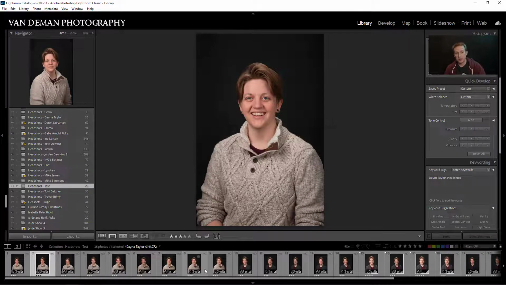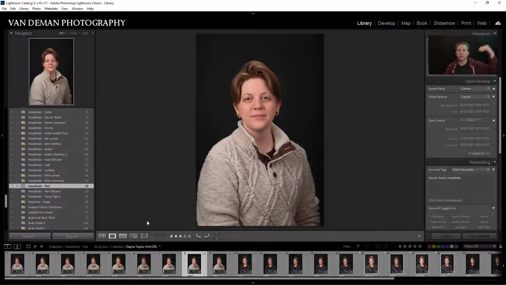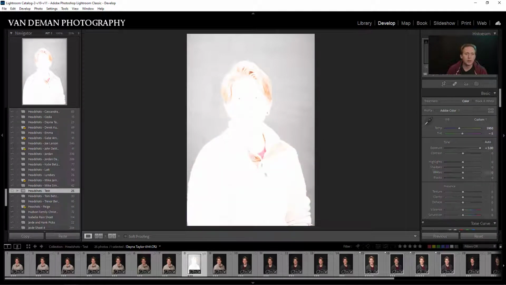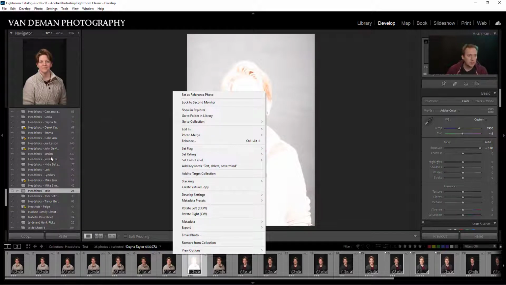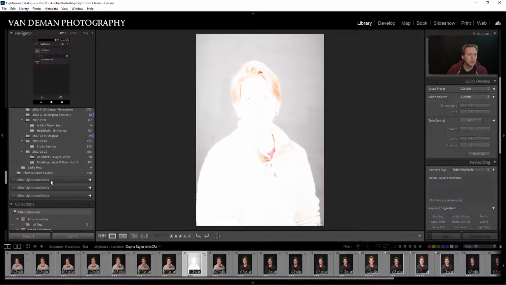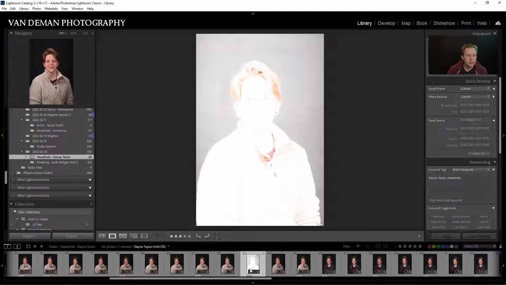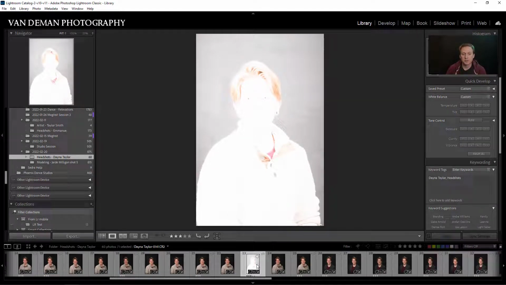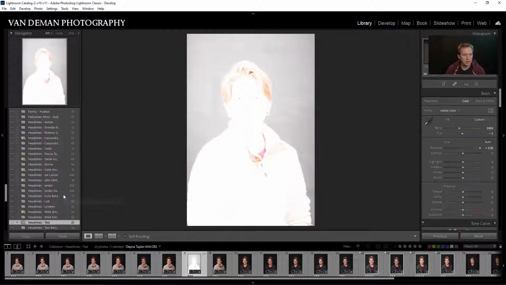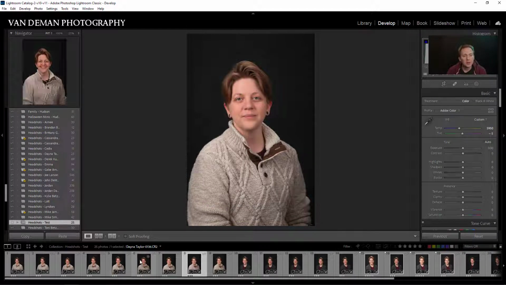But any changes you do to the ones in the collection will be reflected in the ones in the main set. So if I go in here, for instance, just to show you, just blow it out exposure wise. I got my highlighter on there. Okay, so just a quick, okay, I edited the photo. Say I've done that. If you go back, excuse me, hit the wrong button. Go back to library, go back up to the original headshot folder. It is showing that same edit inside of that. Okay, so I just undo that. Don't need to have that crazy exposure.